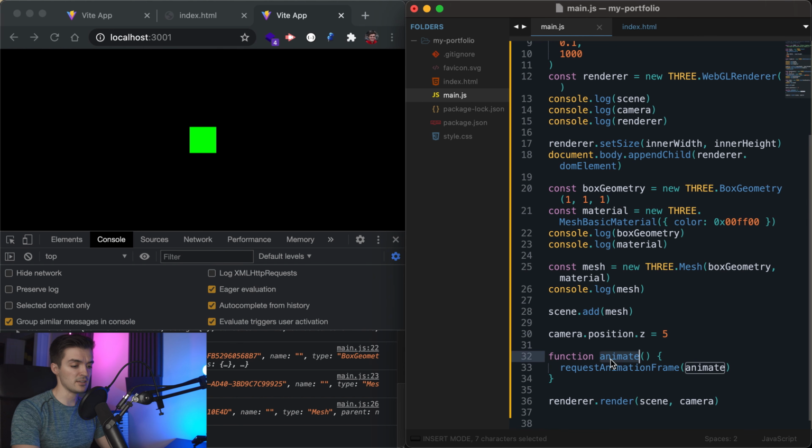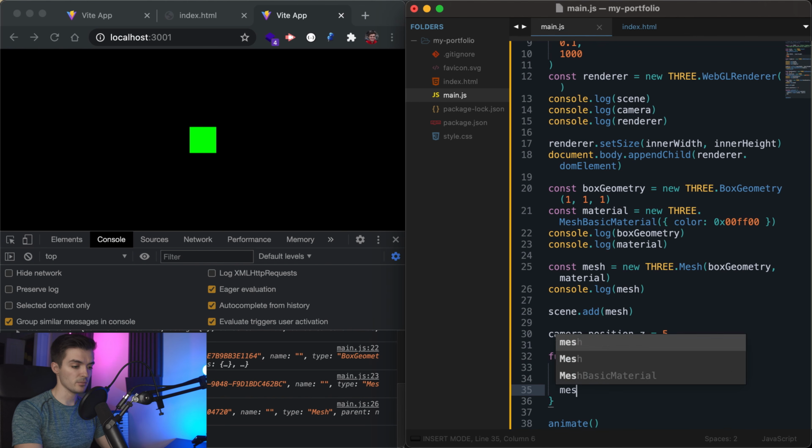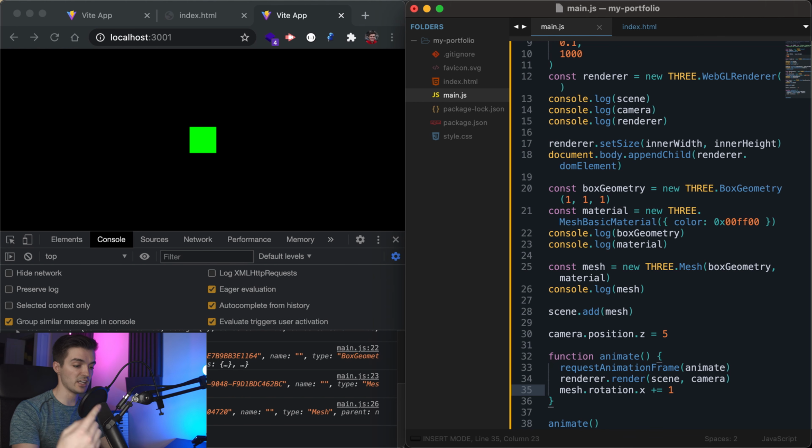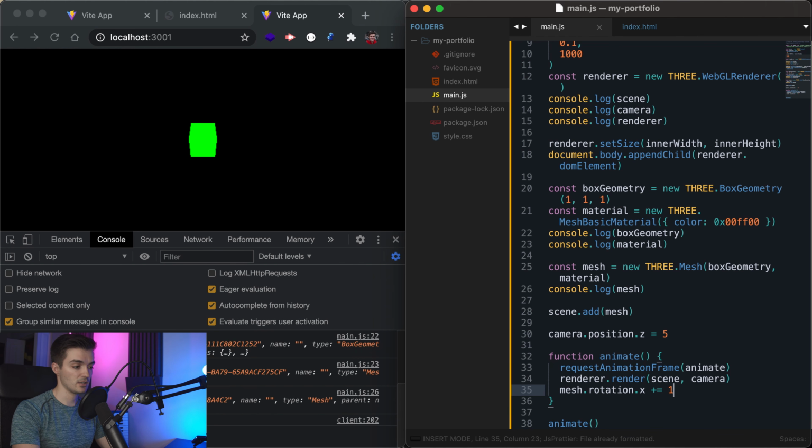But in order to activate this animate function, at the very bottom, we need to actually call it so it begins the loop. So if I call animate, we're not going to see anything just yet, but if we go ahead and put render inside of this animate loop, so we're calling render over and over and over again, and select our mesh, specifically its rotation, start with the x-axis, and start adding on 1 over time as animate begins to call itself. We hit save. You're going to see that it's spinning very, very quickly along the x-axis, so it's probably spinning, I believe, forwards at the moment. Let's go ahead and slow this down.